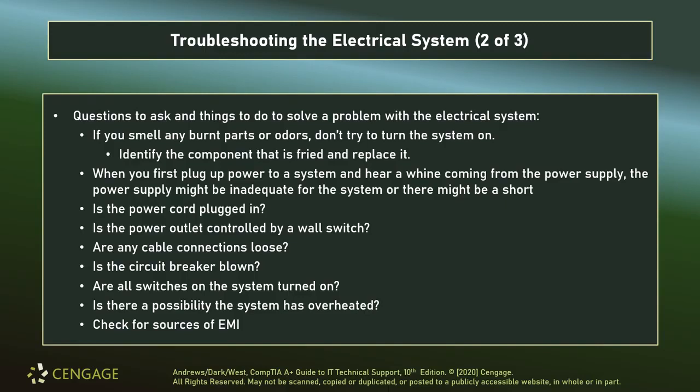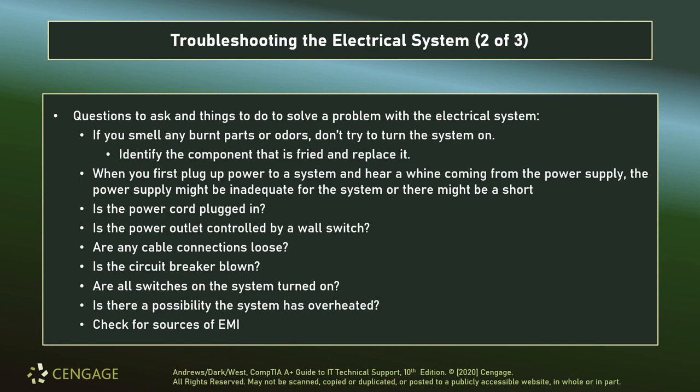Again, check your simple stuff first. Is it plugged in? Is the power outlet controlled by a wall switch? That's something you run into in apartments from the 80s a lot. Instead of having to put in overhead lighting, they would instead have a light switch that was connected to the opposite side of the room, so you could put on a standing floor lamp.